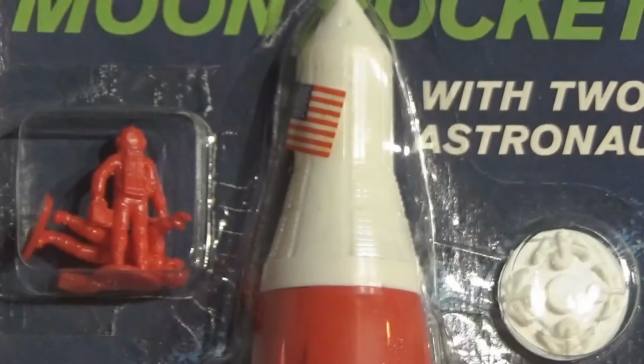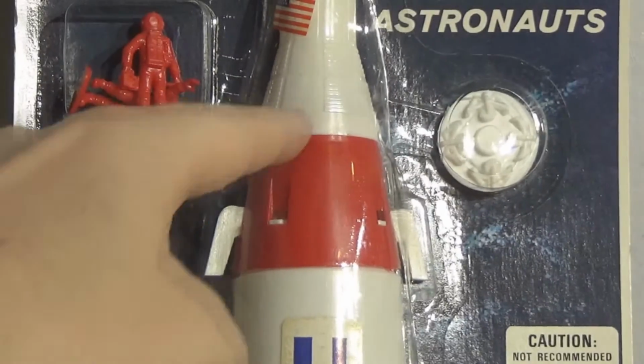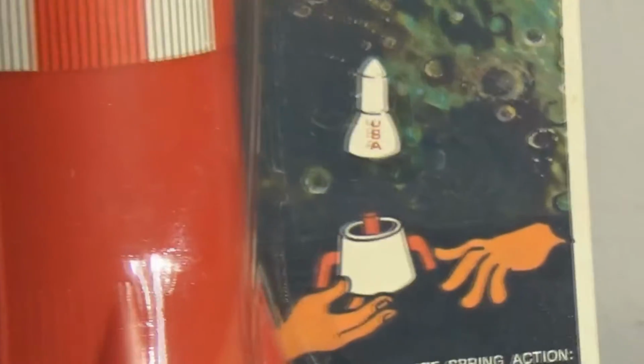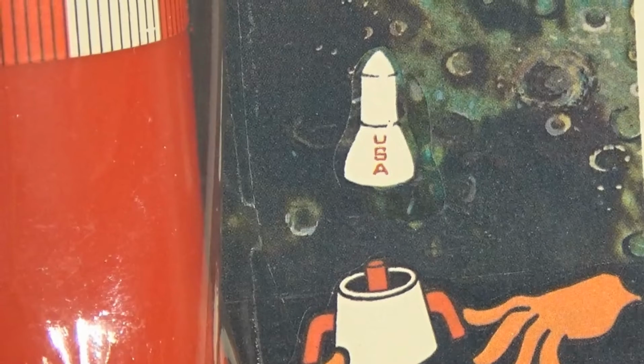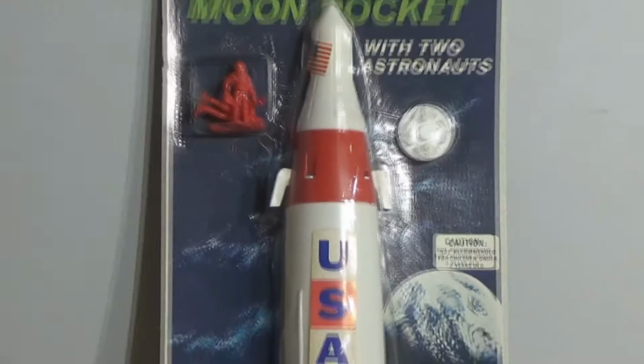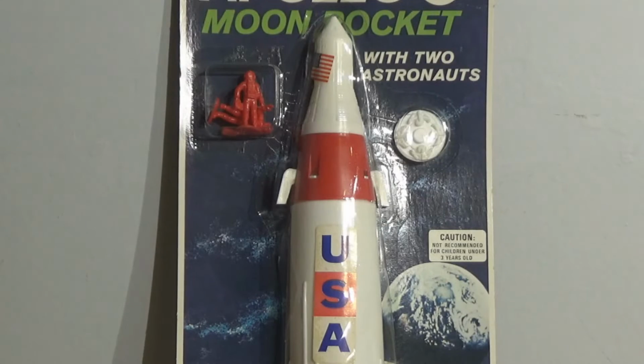fits on the bottom of the capsule. And inside the capsule right now is a plunger. It's about an inch tall, and you press it down into this red part, and like they picture here, once you've got the cover on the capsule with your astronauts inside, or maybe not, you squeeze those two ends together, see the two prongs sticking out, and it launches off of the top with a spring that's in here, about 2-3 feet in the air if I remember correctly.